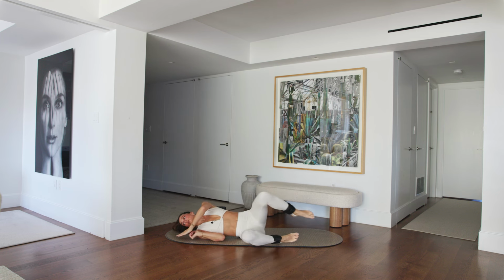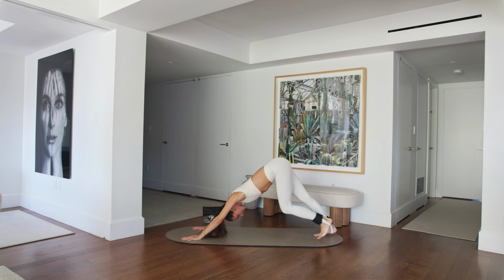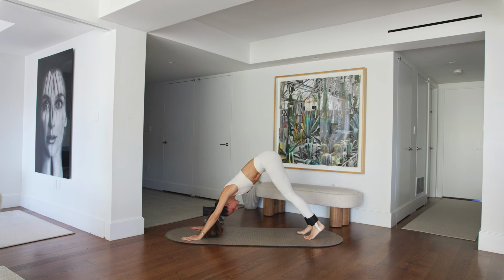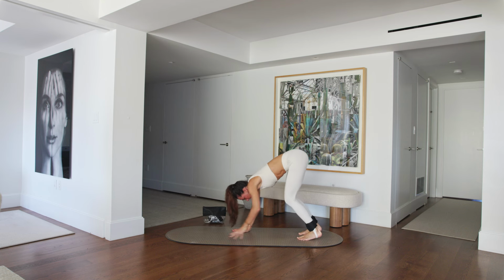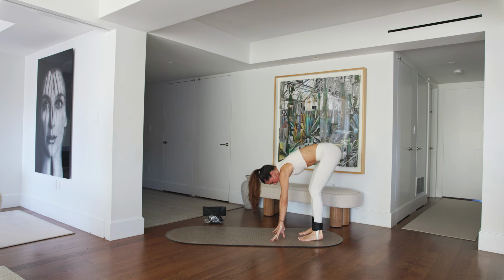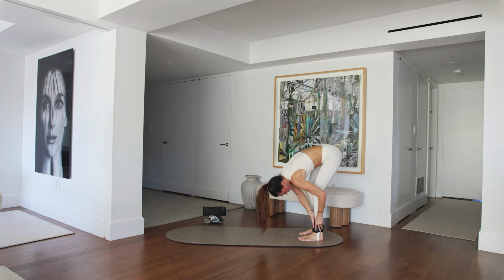Relaxing, rolling over to that right side. We're going to press it back and pedal everything out. Soft bend in those knees, walking your hands back towards your feet. Just hang heavy here for a breath. And then taking those weights off.